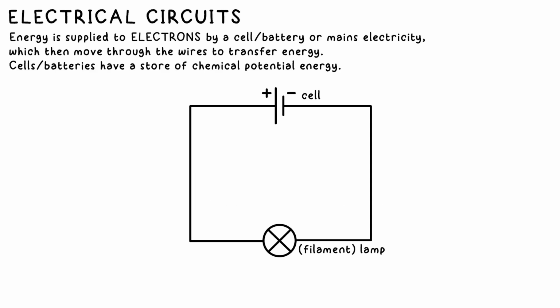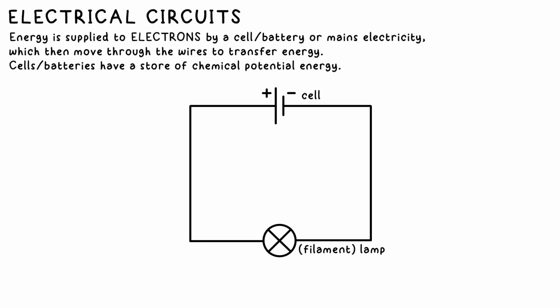Electricity is one of those topics that people find confusing, so let's try and demystify it, shall we? Electricity is the flow of charge or charges, like electrons. They carry energy from a source of energy to a component, where the energy is released as another type of energy. Here's a simple circuit.